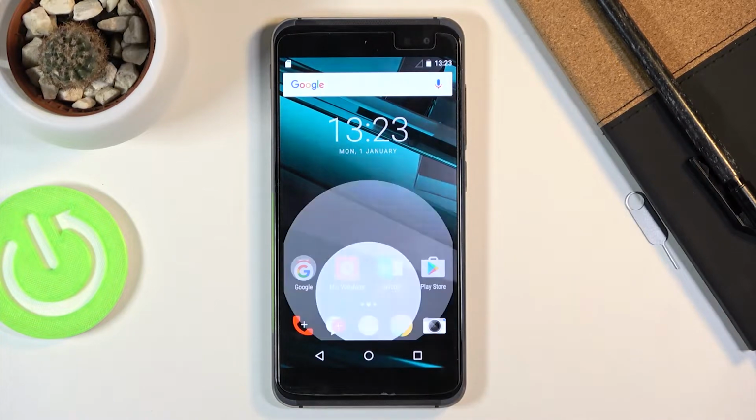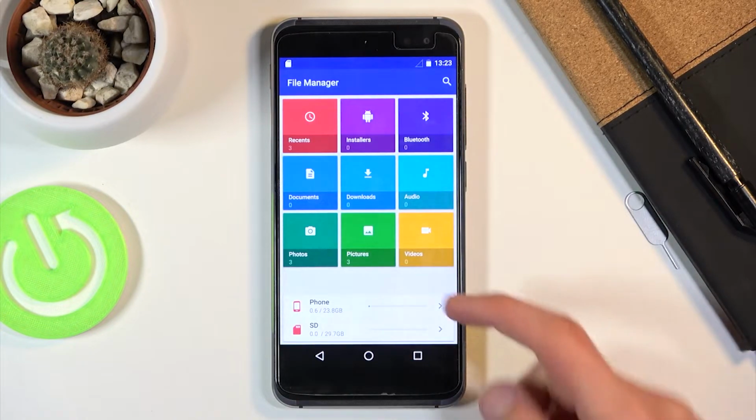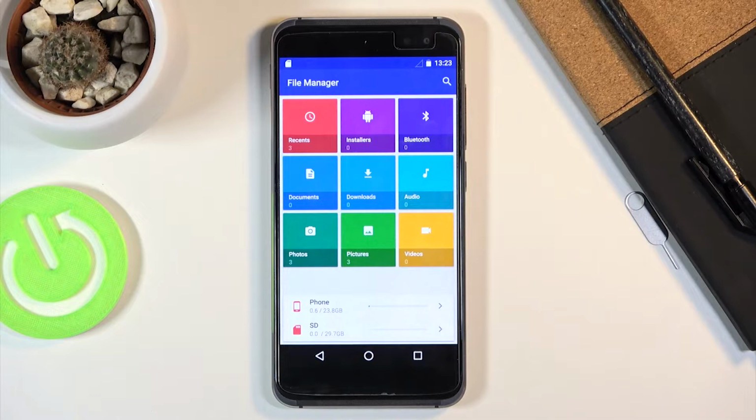So to get started, we will need to open up the File Manager application, which is this yellow folder app right over here. And when you open it up, if it brings up any kind of request to gain access to your storage or stuff like that, just grant it all. And from there, you should see the page as I have one right here.